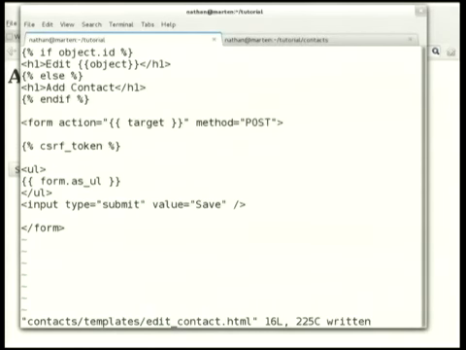This is not a list, this is a single thing, so it has an object all on its own. And I'm basically just testing, is object.id truthy? If I'm creating a brand new one, ID is going to be None because it hasn't actually been saved yet. So that's going to be false, and I'll show Add Contact. Otherwise, I'll show Edit, and then I'll use the __str__ method since I'm using the double curlies there.